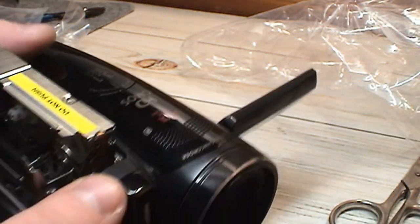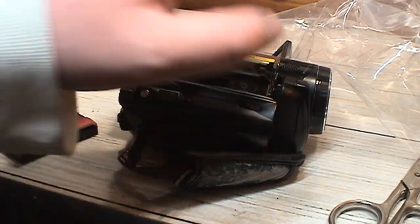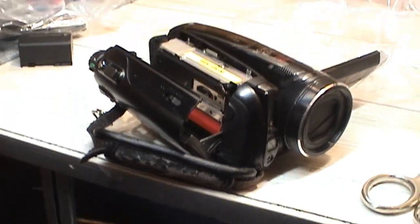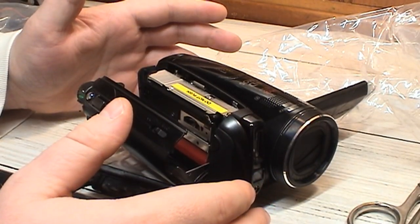I'm actually going to get my other one now and see if I can compare side by side, see what's not right with this thing. Okay, what's going on with the camera? It's like spazzing out. There we go, Wacasoni method to the rescue. Alright, we're making progress. It actually threaded the tape this time and then it just gave up.